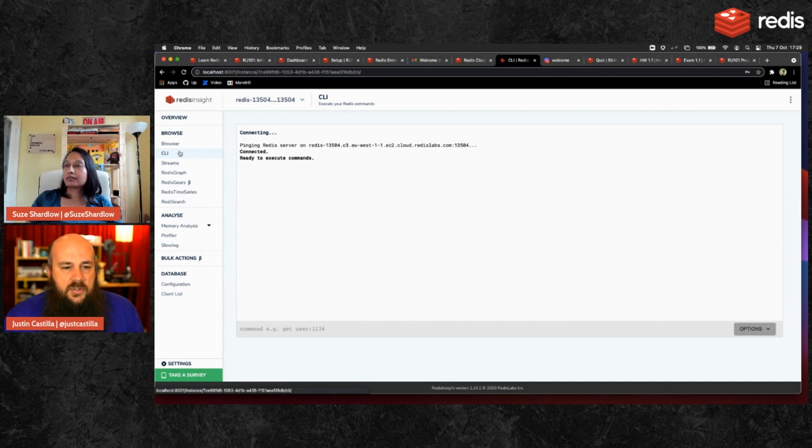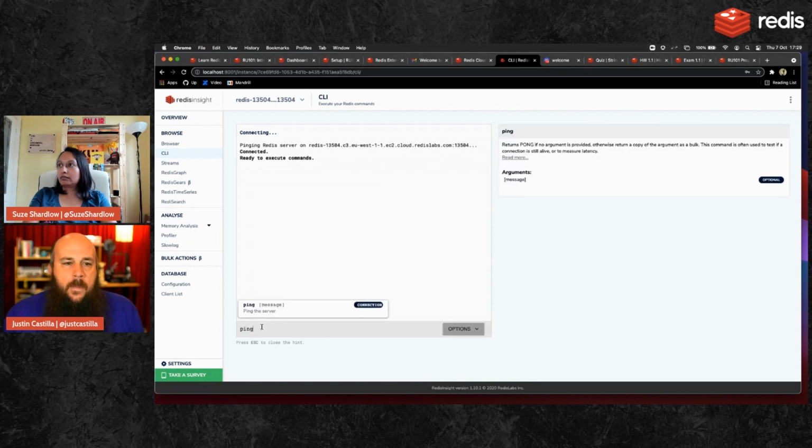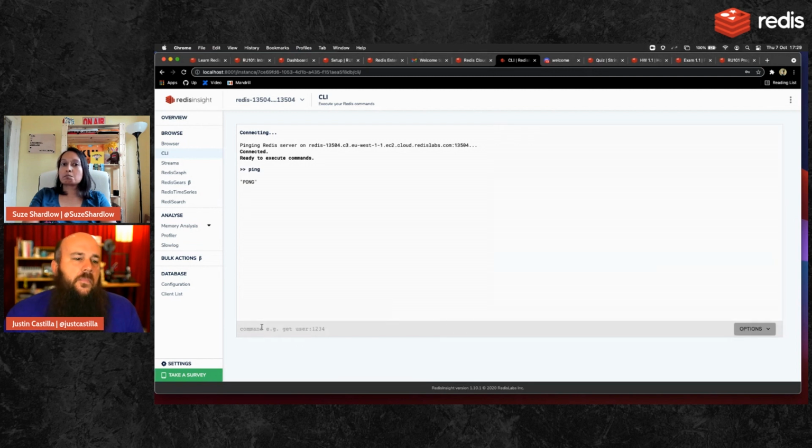To establish a connection check, type in the word ping, P-I-N-G, and we should get a pong back. Go ahead and press enter. And there we go. That means Redis Insight sent the ping command over to your Redis Cloud instance. The Redis Cloud said, yep, I'm awake, and sent that pong back over to your Redis Insight. So now you are ready to interact with the database.